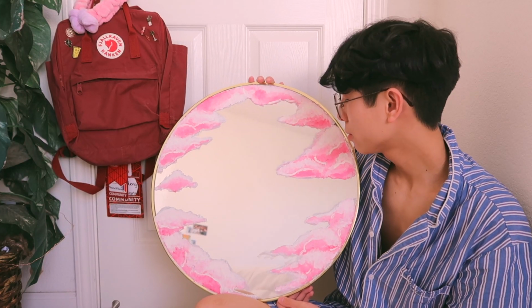It is now the next day because I didn't realize how long this would take. So here it is so far. I didn't finish it yet, but I did finish most of it. The clouds, it could have looked better. No, it definitely could have been better if I knew how to paint clouds, but apparently I don't.